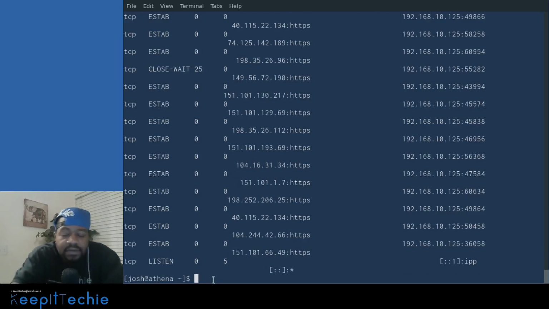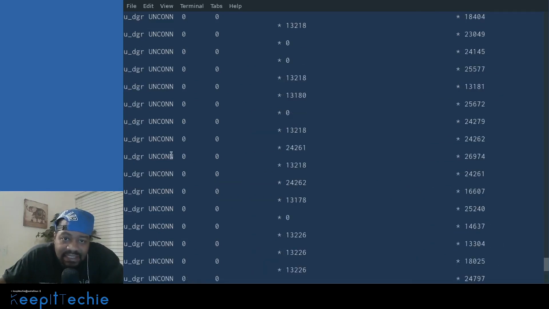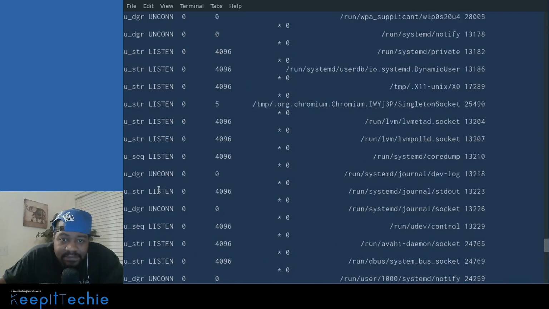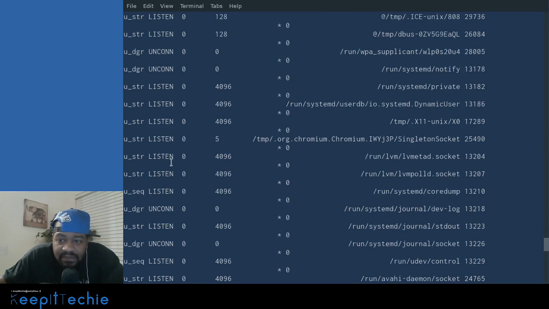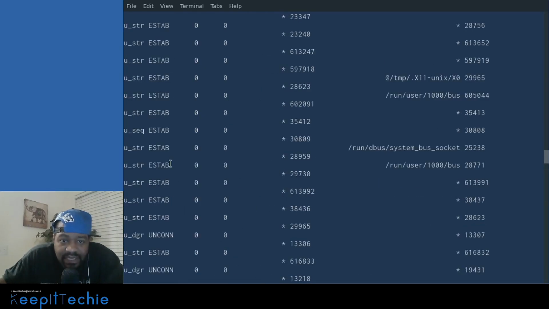So now another way to actually pull some more information is by looking at just the listening sockets only. You can use a flag, simply ss and then -l. We press enter on that, and that'll show just the listening, and you'll see it by the status. Some of them will say unconnected or just listening, and that's typically what it will pull.